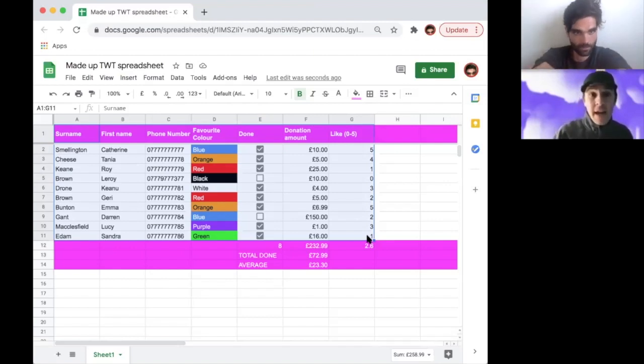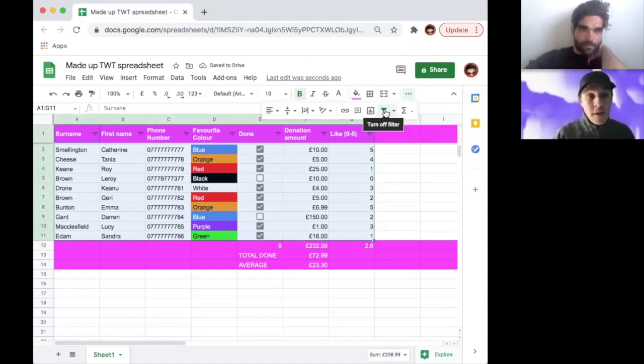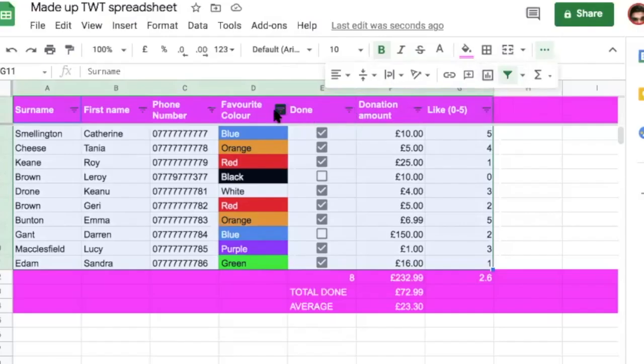And then if you go up to your 3 dots again, so we can see the rest of the tools, you'll see there's this kind of filter shaped thing, this funnel shaped thing. If you click that just on the actual one itself, it will automatically do the default set of filtering.